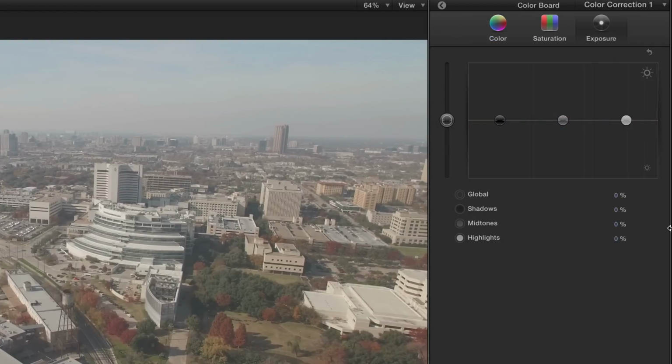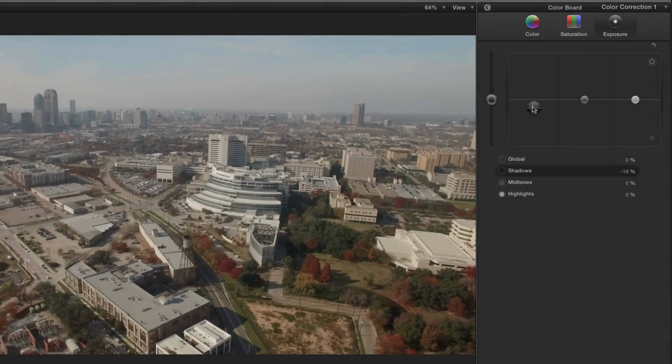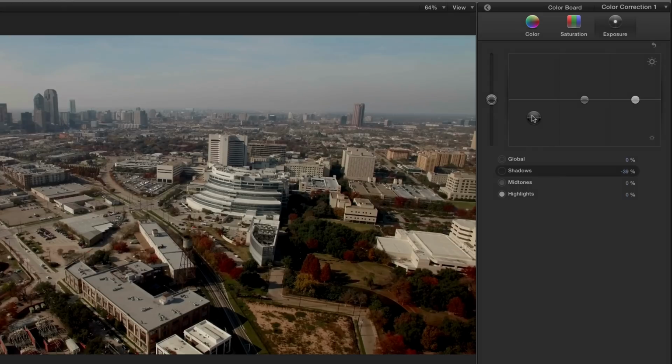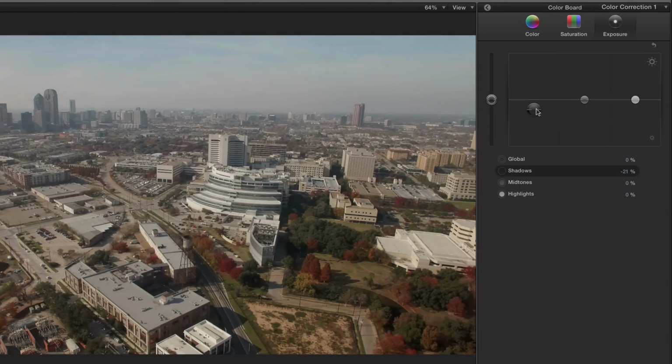And I'm going to start with exposure. And the easiest thing to do is start with the shadows, then work with the highlights, and then adjust the midpoint if necessary. So what I'm going to do is exactly that. I'm going to start here over in the shadows. I'm going to start bringing those down, and you can see that I'm starting to quote-unquote crush the blacks, and they will get too crushed at one point, and it becomes over contrasty, and maybe that's the look you're looking for. It's too much for me, so I'm going to bring that back, dial it back up. I'm going to bring that down to about here, let's say.